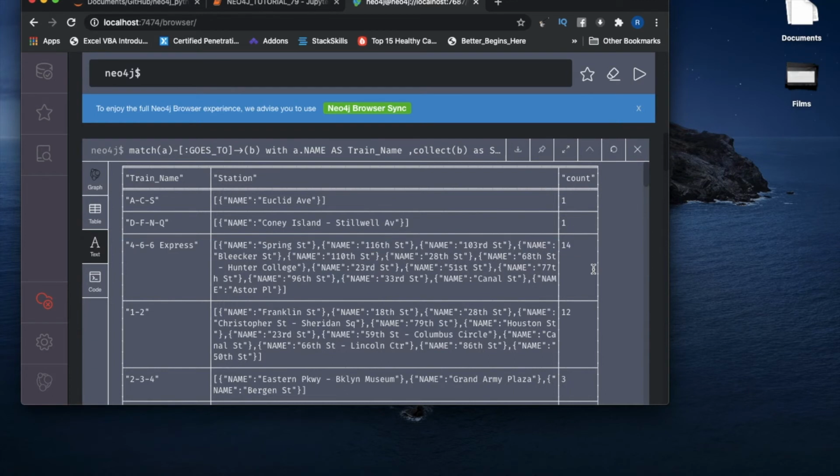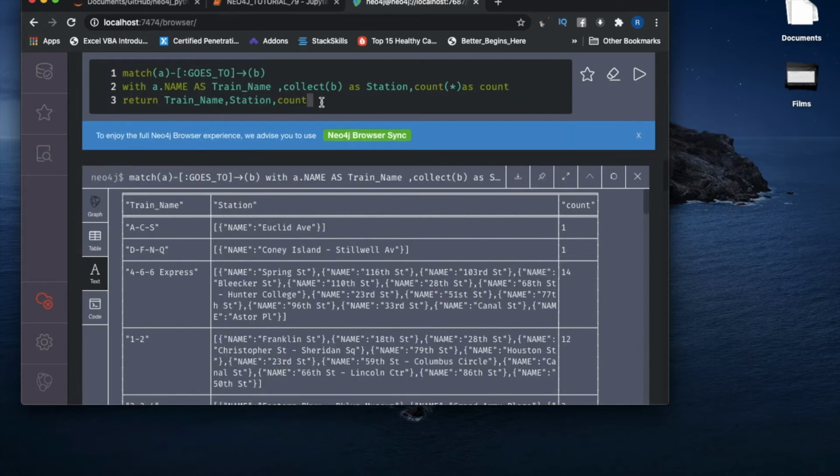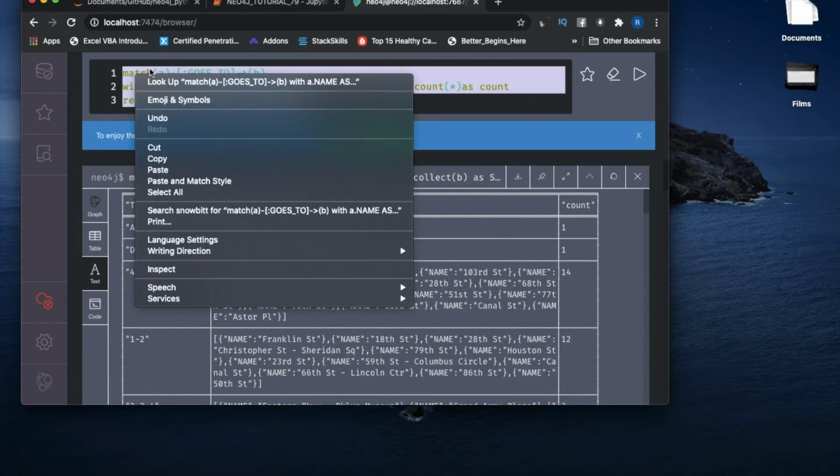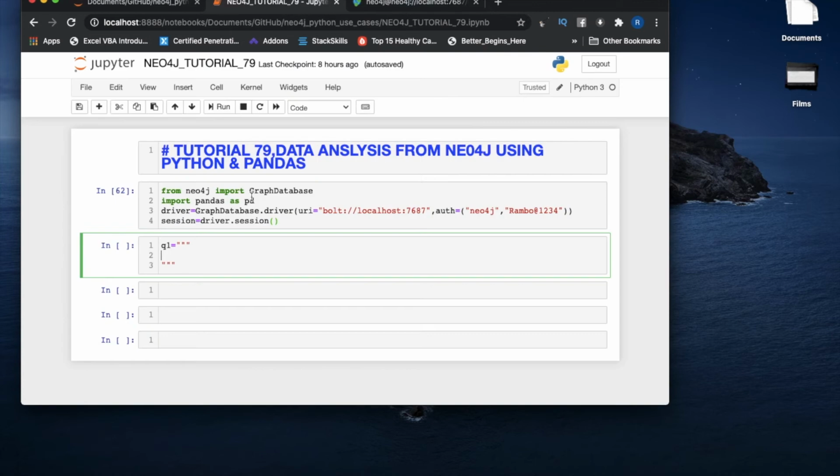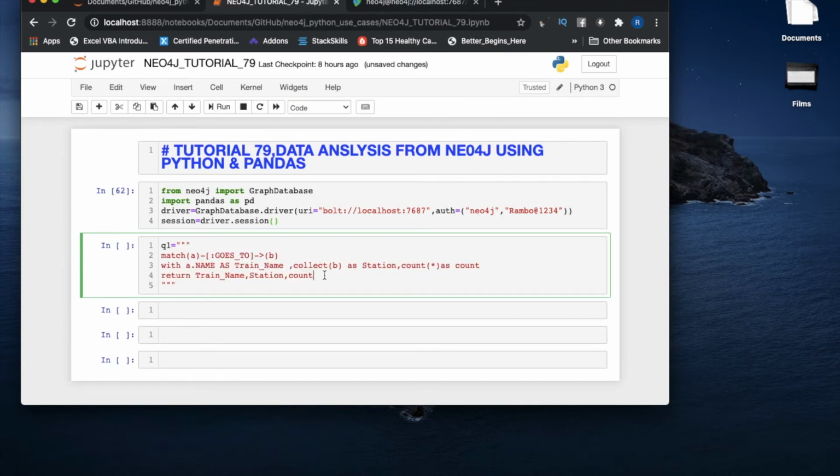So now I want the same thing in pandas. How to do that? We'll do it now. Let me just copy this query and paste the whole thing over here. Then it should be results equals session dot run of q1.